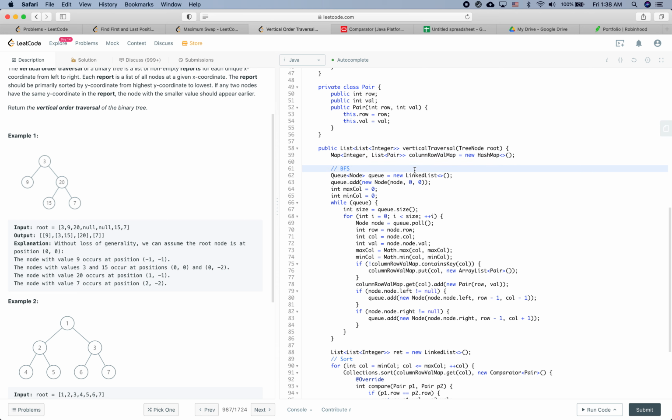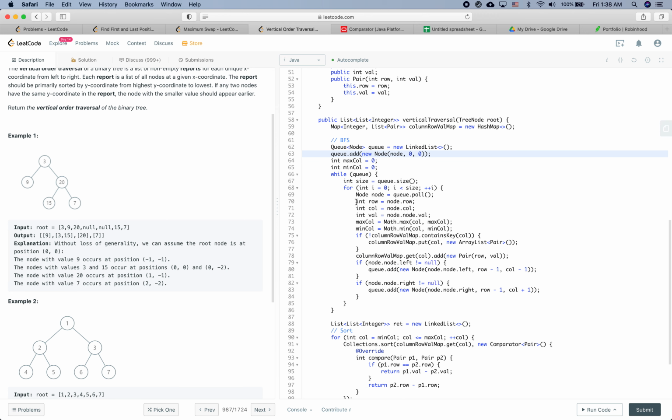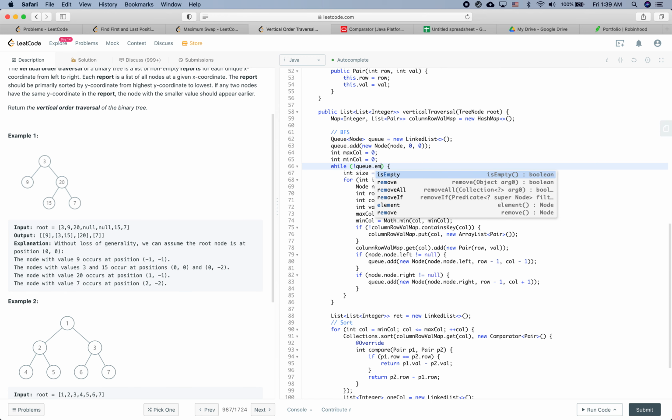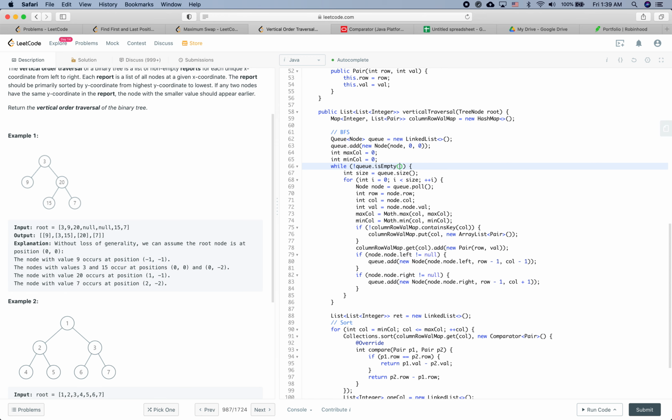So we put the root node into it, max and min column, and then we are going to BFS. Okay, while queue is not empty, then we are going to do that.